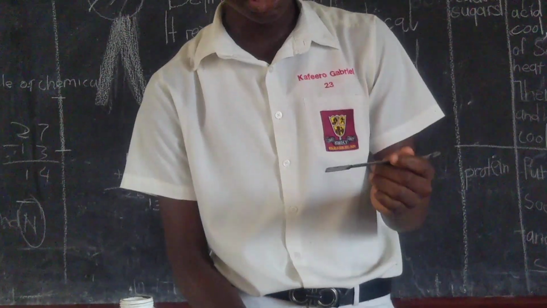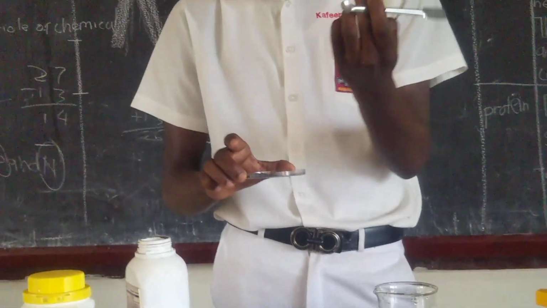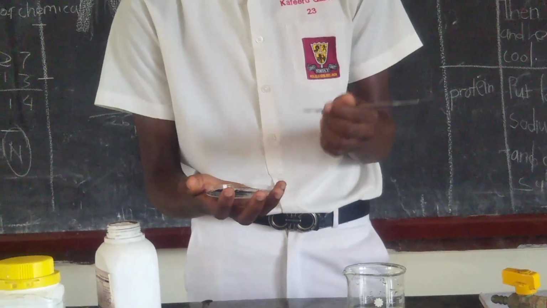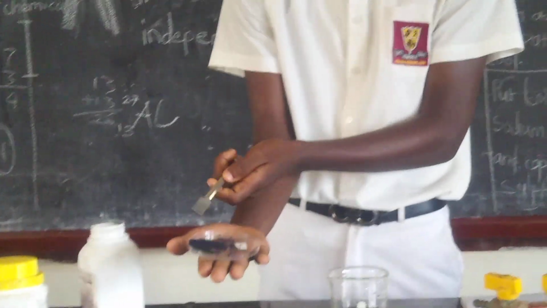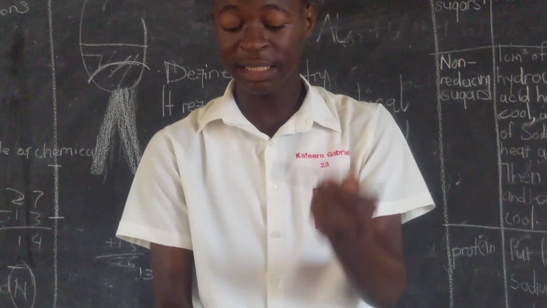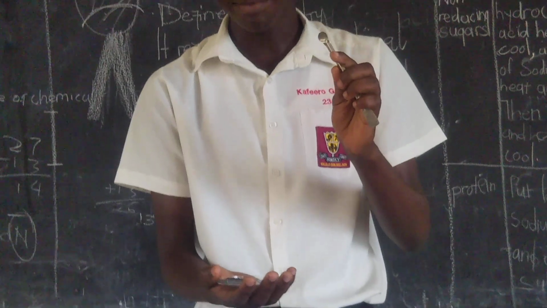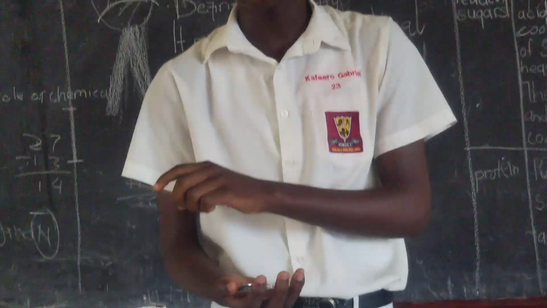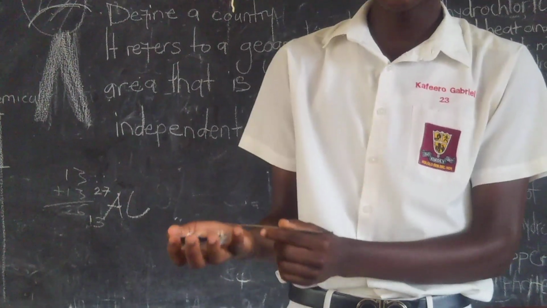So I will use this. For now I can't use this curved surface because the potassium permanganate, the substance that I'm going to transfer, is just enough. For now it's in an open place, so it's good for me to use this flat side. I can't use the curved side because that is what I used when I was picking the potassium permanganate from its container. So for now I'm going to drop it from the slide to the beaker.